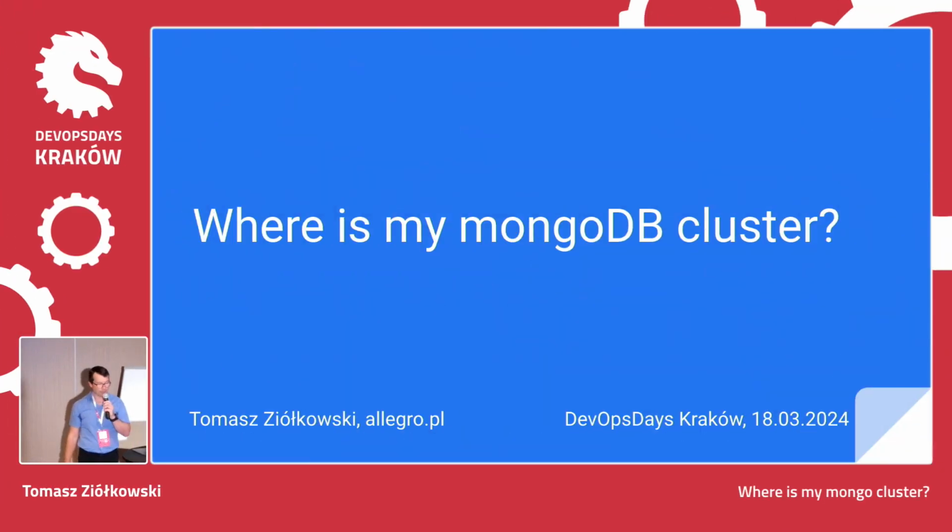So hello again. I would like to talk today about Mongo clusters and more specifically how to connect to Mongo clusters that are built on top of Kubernetes clusters and how we can build such a solution based on Kubernetes and an additional DNS proxy that we developed in Allegro and open sourced.